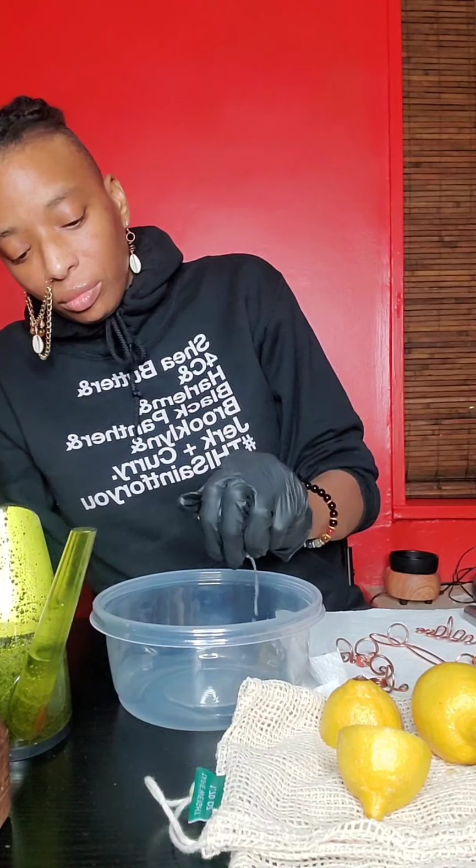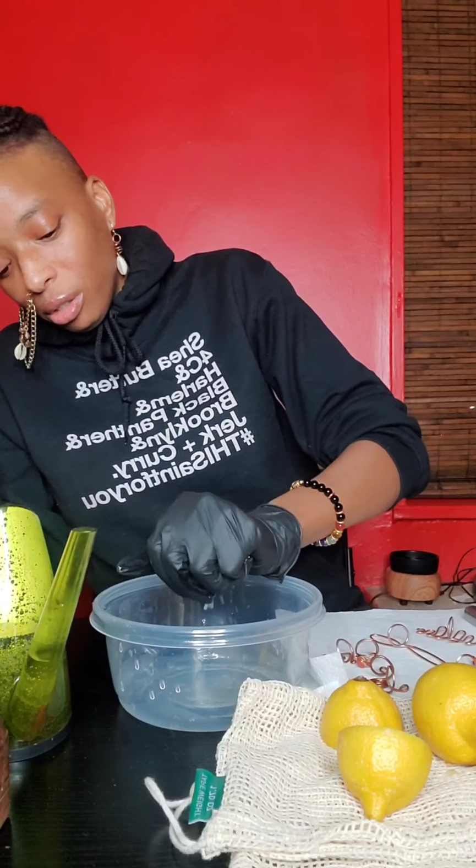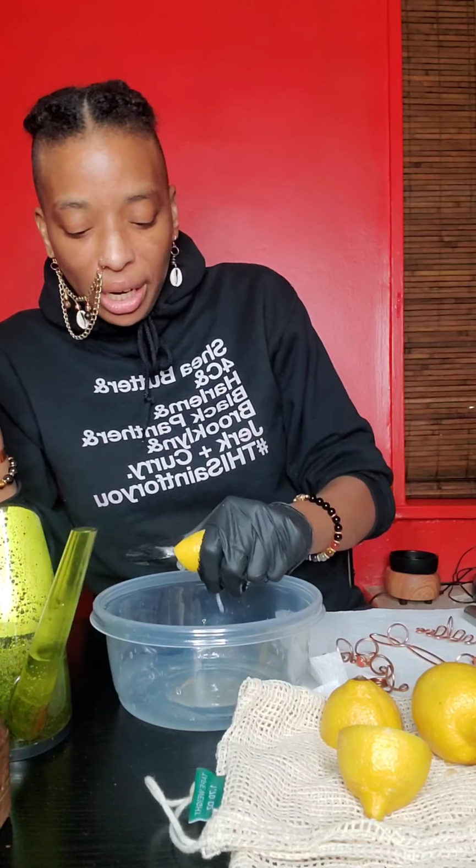not lemon juice that you would get from the store. You take them and you just squeeze all of the juices out. Normally I would use a glass bowl, but I just moved and I don't know where Shorty's at, so we're just gonna have to use a plastic bowl for today.